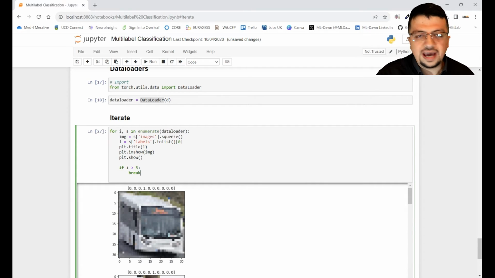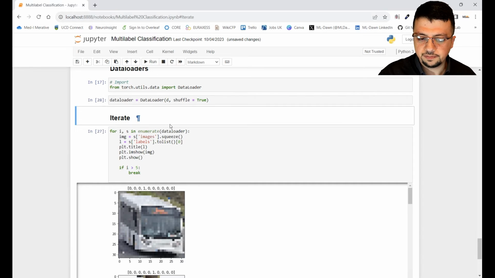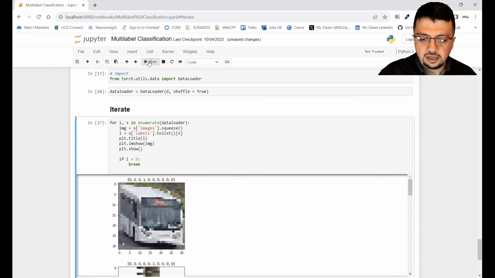Next thing is to add shuffle to the mix. So while defining the DataLoader, you can actually say, okay, I want to turn on shuffling. Shuffle is a binary flag as a parameter. By default, it's false, but now you can turn it on, right? So while defining your DataLoader, you add shuffling. Now, notice, every time I'm going to iterate through the DataLoader object, we should see different images every time.